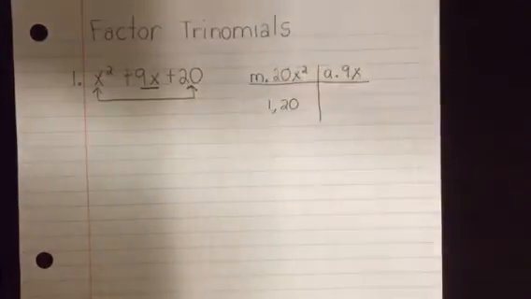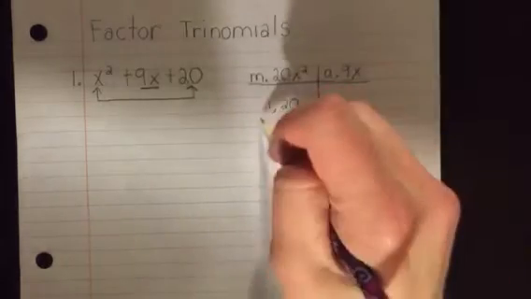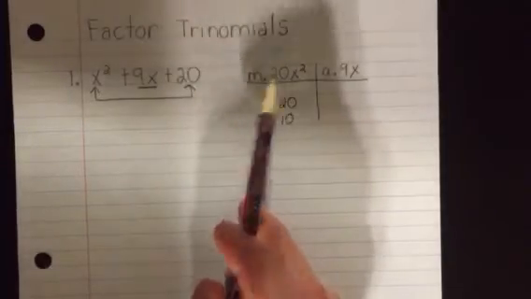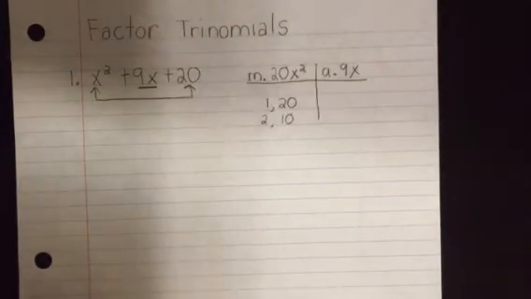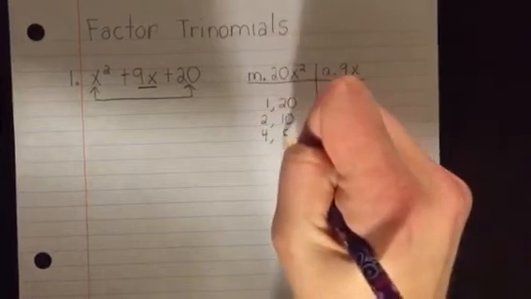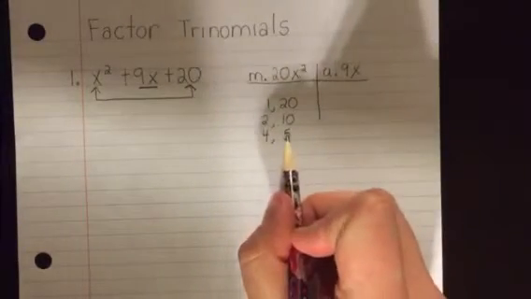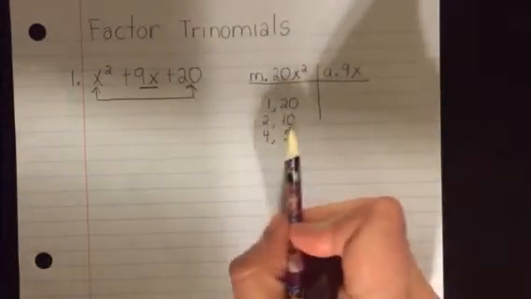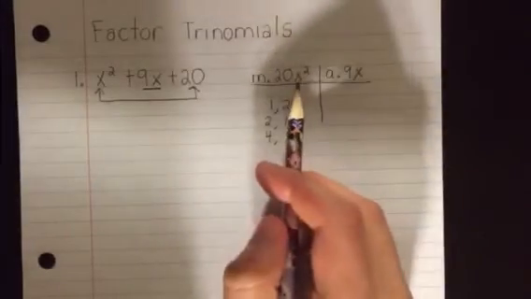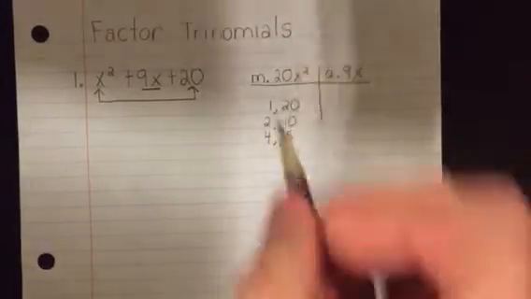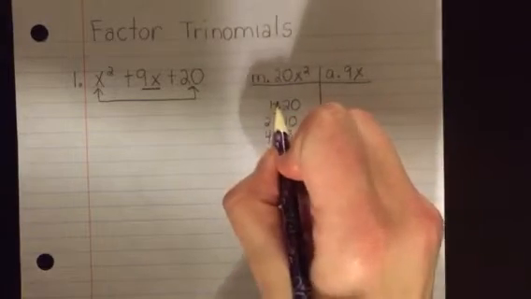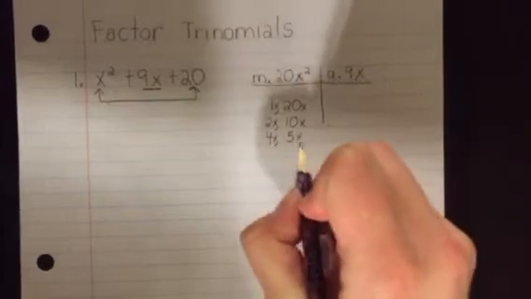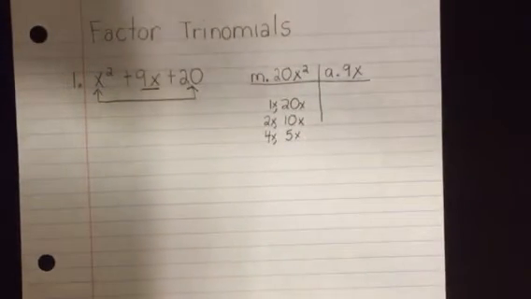So I would just list them, starting from the easiest and working our way up. So I know 1 times 20 is 20. I know that 2 times 10 is 20. 3 does not go into 20 at all, so I don't need to list 3. And then 4 goes into 20 5 times, and that brings me back to my loop, because my next thing would be 5, but I've already got 5 on the chart. So I've got my multiples that equal 20, but it's got to equal 20x squared and add to 9x. So the only way I'm going to get x squared is if I have an x times an x.